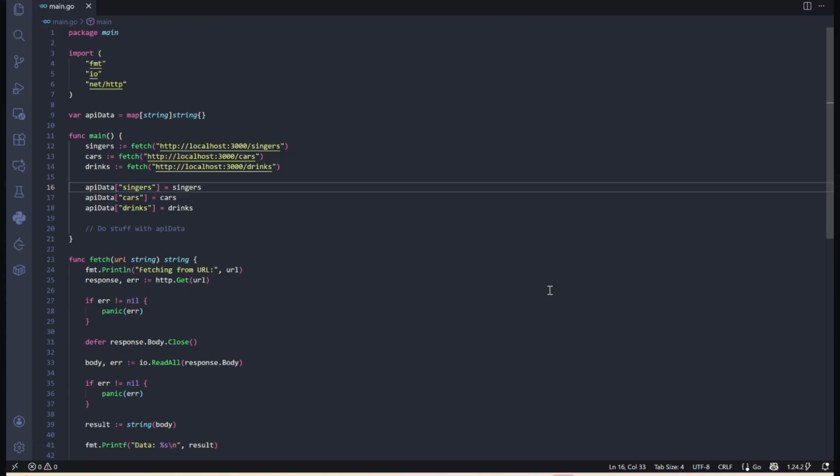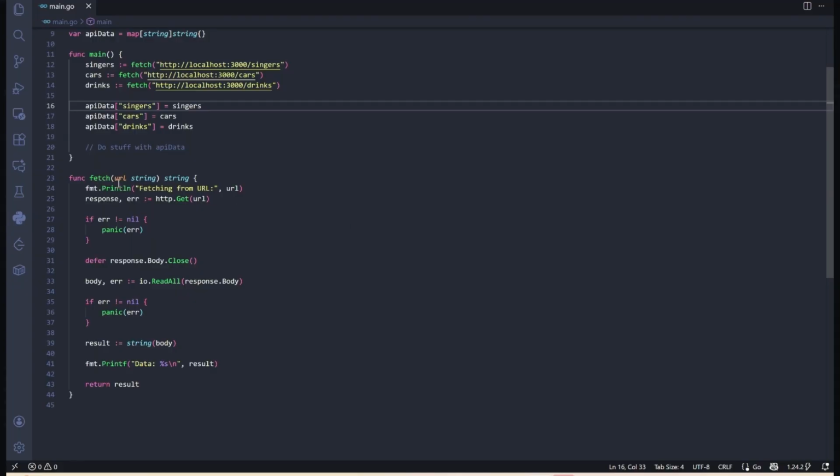So before we start implementing these Go routines and seeing how we can actually get utility from them, we're going to look at a synchronous example and see how we can make our code a lot more efficient and fast using Go routines. So in this file, I have this fetch function. This fetch function takes in a URL as a parameter. We're going to make a GET request to this URL. We're going to do a little bit of parsing to read the response body, and then we're going to return a stringified version of the response.